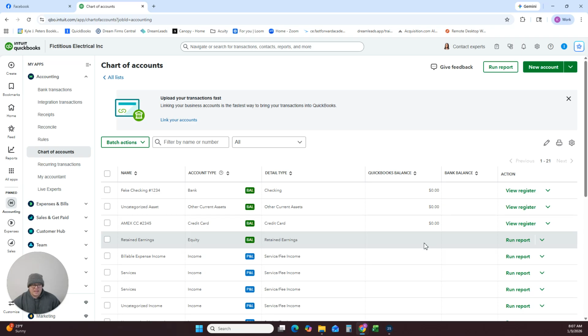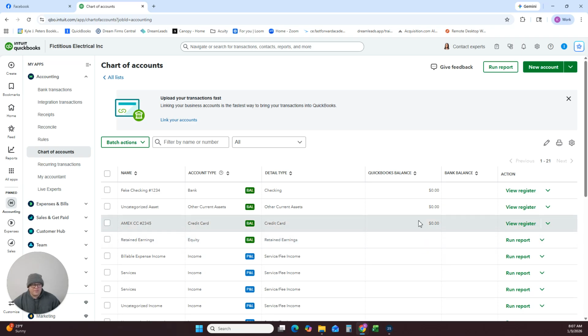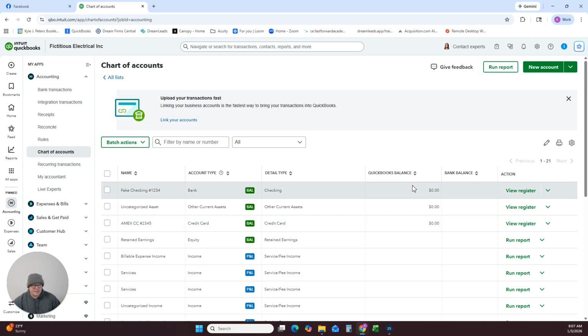I will say the one time I might not do that is if you have substantial software expenses that are related to the production of income, then I might have a separate software expense. Like if you're an engineer and you have AutoCAD or something like that, maybe you have that listed separately because you track it separately. But most people have a bunch of $15 a month subscriptions, and I just put office expense for simplicity.